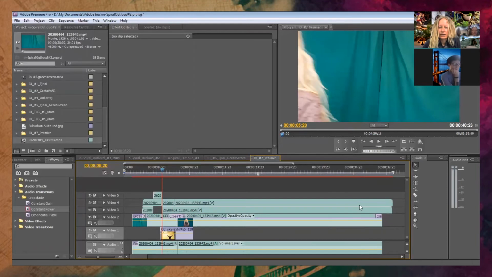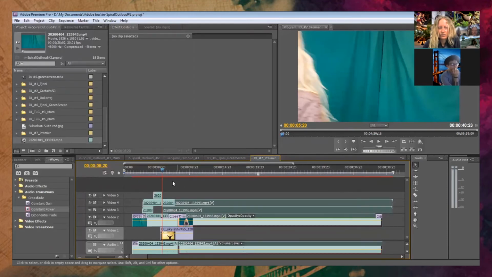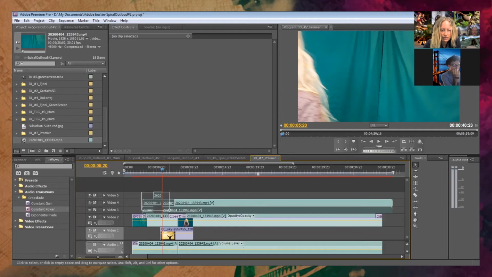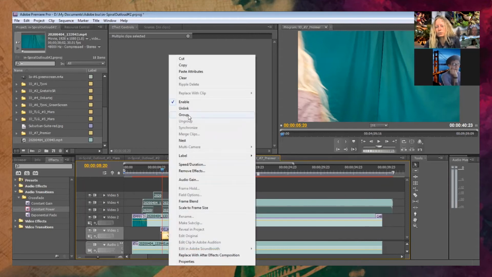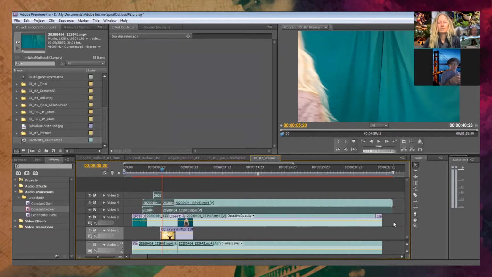Now, likewise, if say I've got a few pieces over here and I go, right, I've got this nice little section, I want those bits to stay together in that sequence, then you can right click and press group. And that will just hold those chunks together. So pressing group can be handy if, say, you've created an intro and an outro and you want to make sure that those chunks stay exactly the same. Like if you're working to a certain time frame, like exactly 5 minutes, you've got your intro and outro, and then you can fill the space in between. Yeah, absolutely.